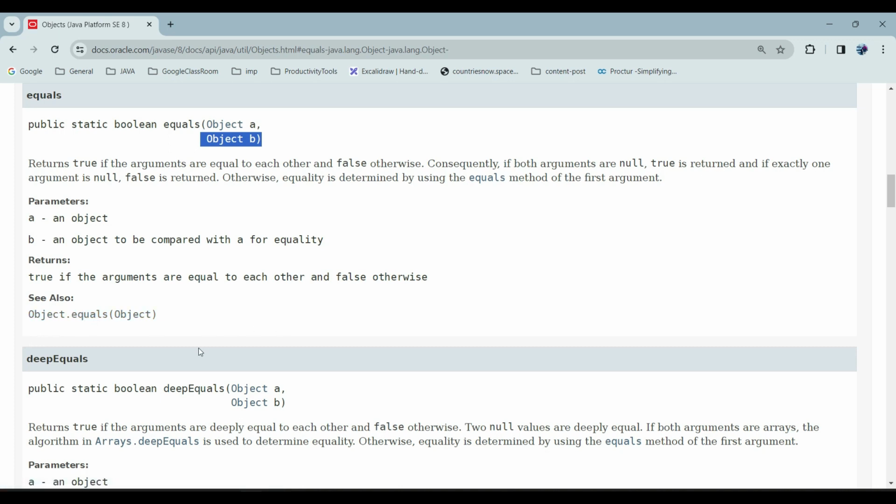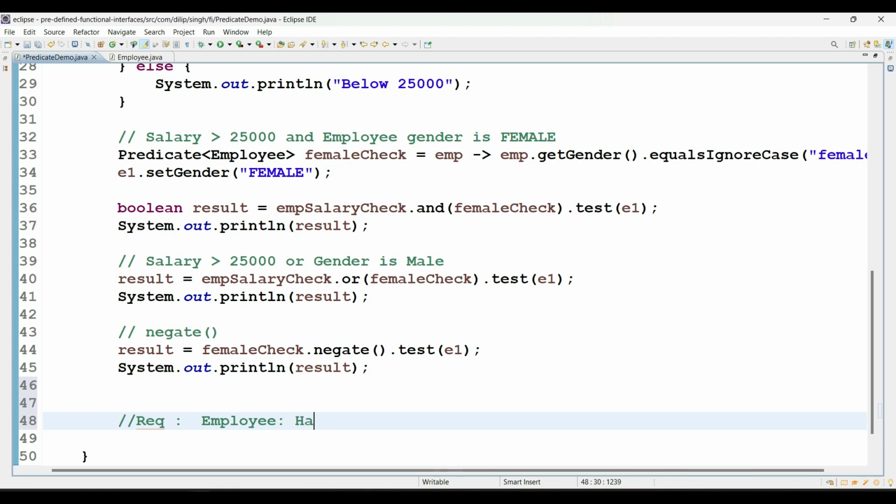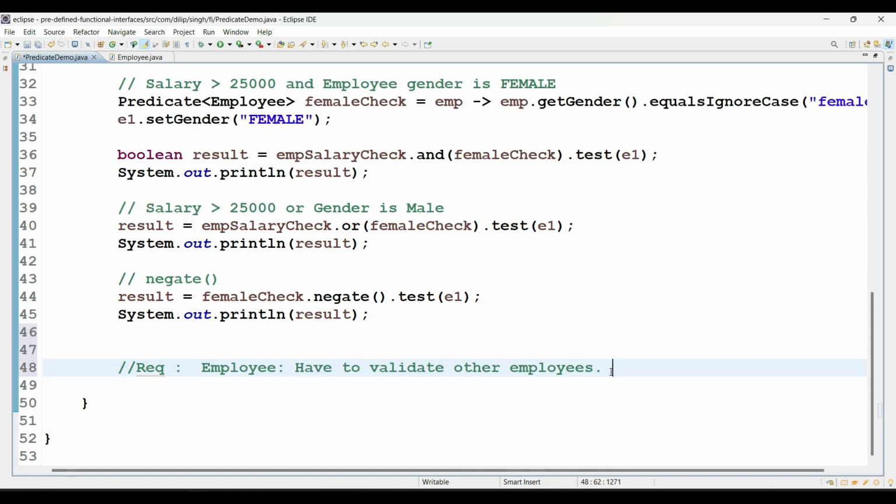Similarly, from our requirement point of view, assume I want to take one employee, and based on this employee's property values, I have to validate other employees. Let me give you an example.